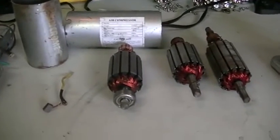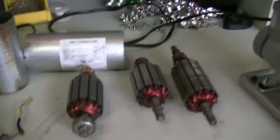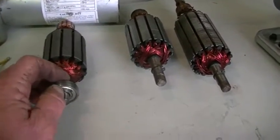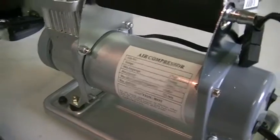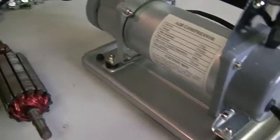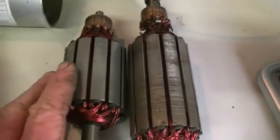Hi guys, we're about to start our new project here and we're going to call this one the chop phase inverter. We're going to be using one or a couple of these motors from these compressors, which I can get ample of. You'll see here two different size rotors.